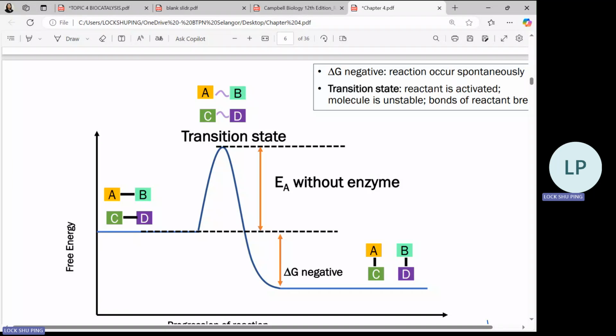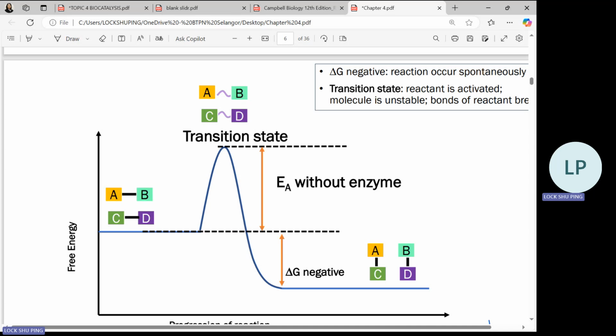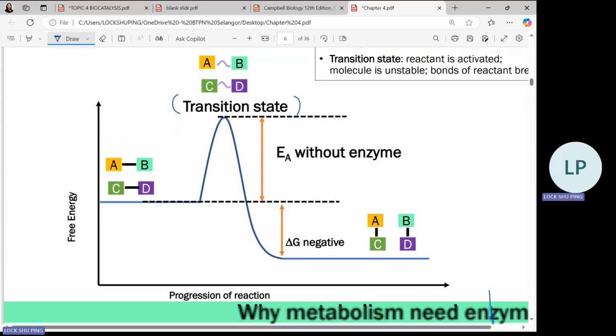Okay, now let us explain how the lowering of the activation energy is done by the enzyme. Before we enter the discussion, there is a condition that you have to understand. When the reactants receive enough activation energy, they will enter a condition known as the transition stage, where the molecules of the reactant become less stable and the reactions start to take place, meaning that the formation and the breakdown of the bonds will start to take place during the transition stage. So that is the explanation about the transition stage.